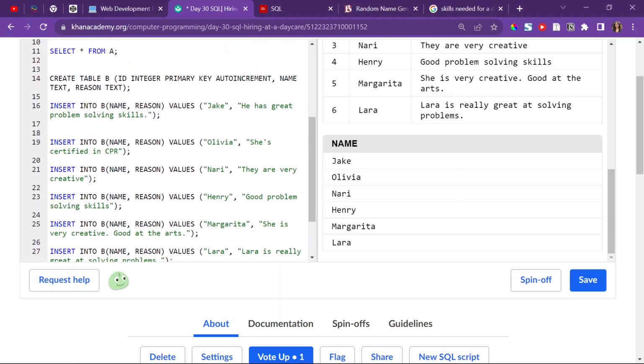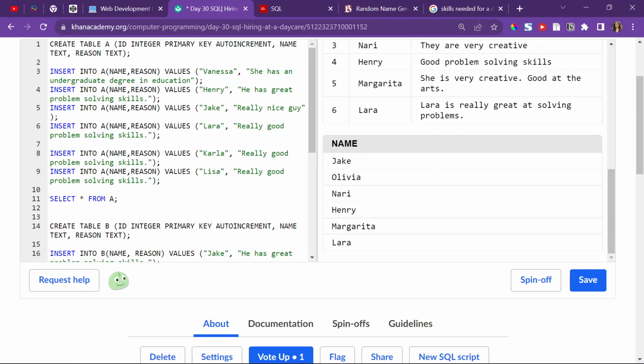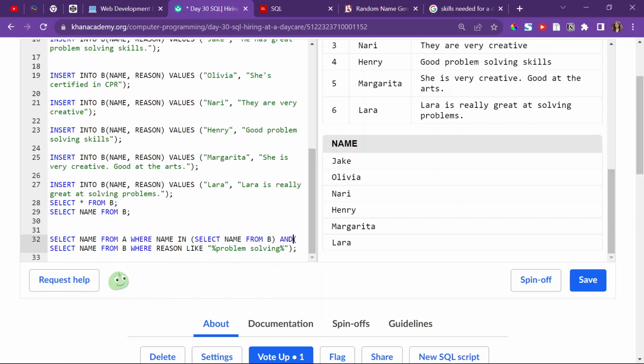Let's see. Interesting. That just selects the B stuff. Select name from A where name is in all the names from B, but then it's supposed to be A over here. Select name from A. No, it's B. Oops. Select name from B where reason is like, which means it has something to do with problem solving.